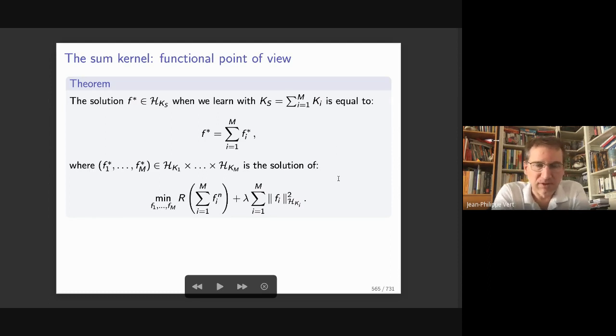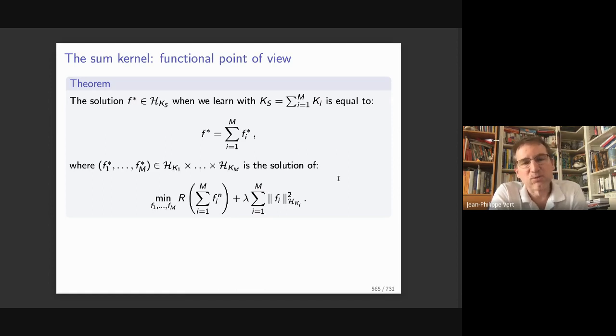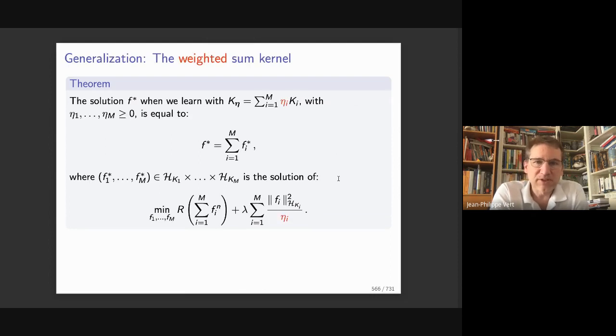So by the way, for the students of the master MVA in 2021, there was a homework where you proved this fact for m equals 2. So we're going to prove it again, and we're going to prove a slightly more general thing, which is, in fact, that if you don't only do the sum, but if you do a weighted sum with non-negative weights, so if you consider a kernel k eta defined as a sum of eta i ki, where the etas are non-negative numbers, then you have basically the same story, meaning that the space of functions you look into is the set of functions f star, which decompose as a sum of fi star.